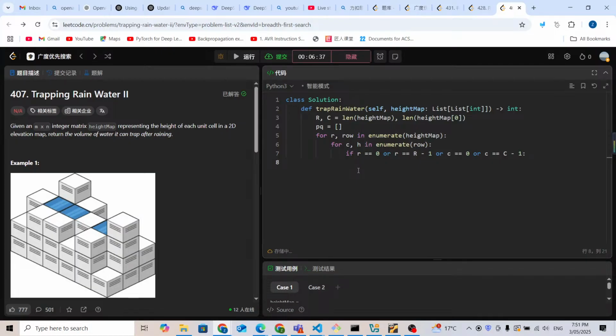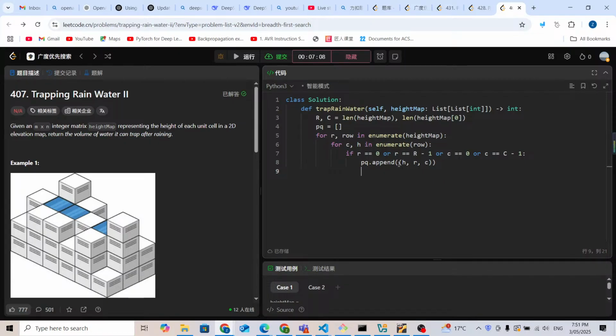So now what I'm gonna do, I just need to put it inside the priority queue. So pq.append. First of all, I'm gonna append the height, because I'm gonna calculate the min height. The height, the row, and column. I think that's everything about it. Yeah, but after I put it inside the priority queue, I need to mark it as weighted.